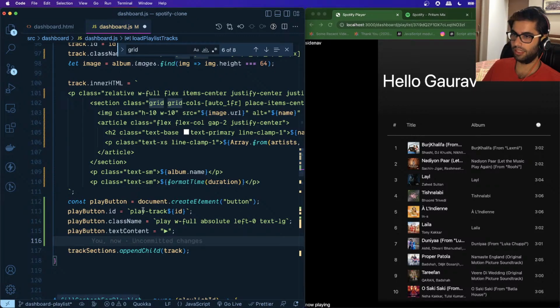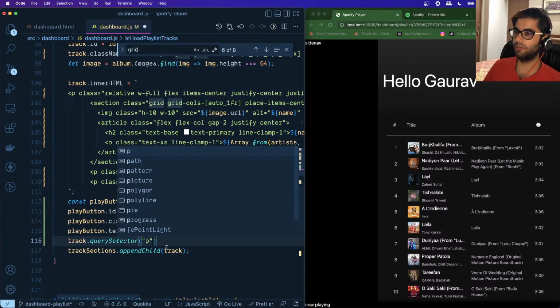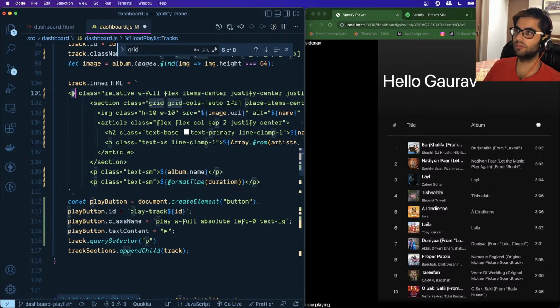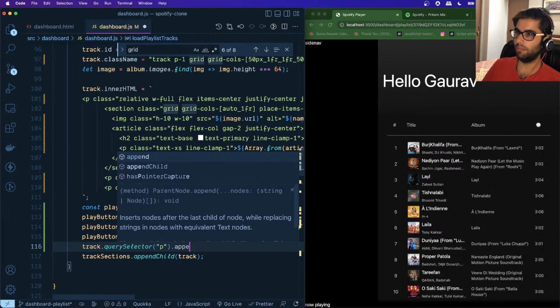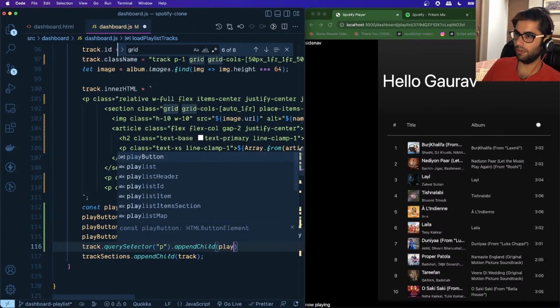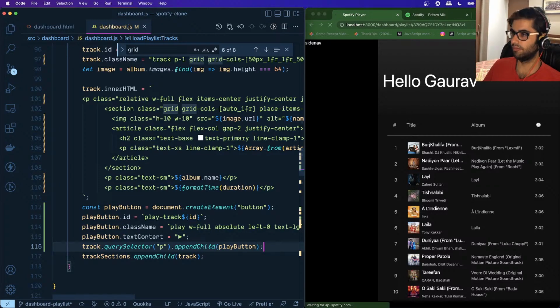So we will say that track dot query selector, we want to find the first paragraph, right, which will give us this. And to this we want to append a child, which is the play button. Okay.